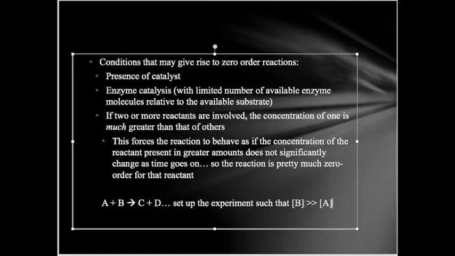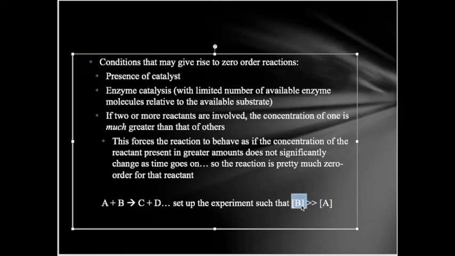So I'm almost like forcing the reaction to act like it is zero order with respect to B. So whenever I'm doing my equations and my experiments, I can actually ignore B almost and just find the order on A. And then if I wanted to find the true order of B, I have forced it to be zero order.